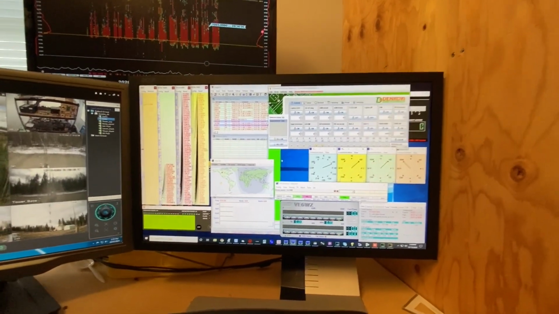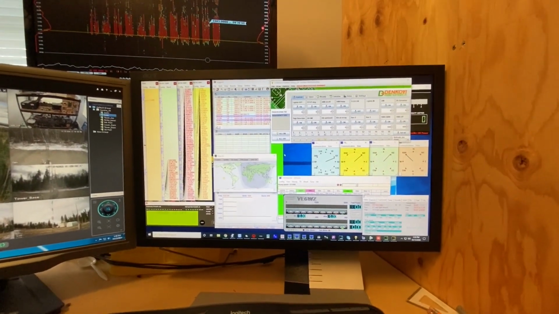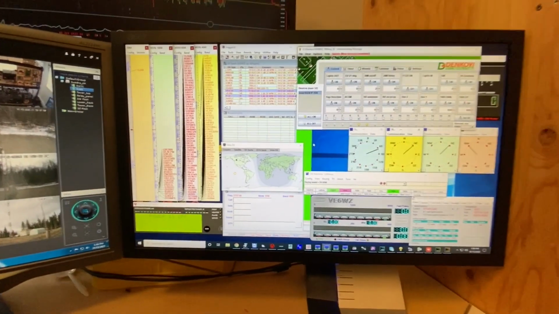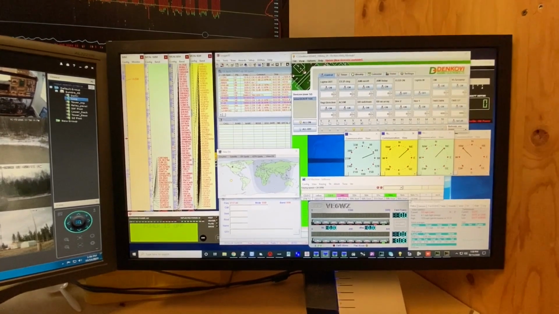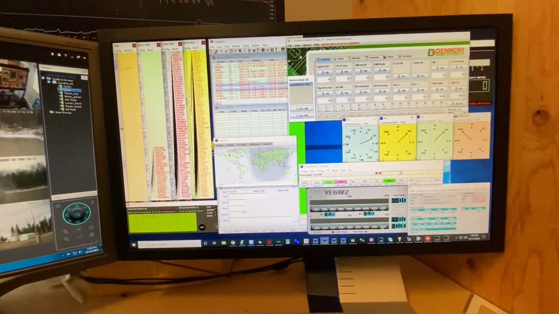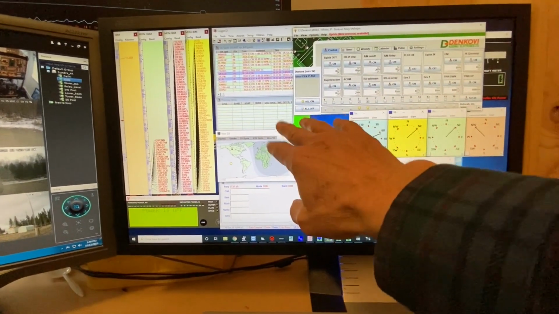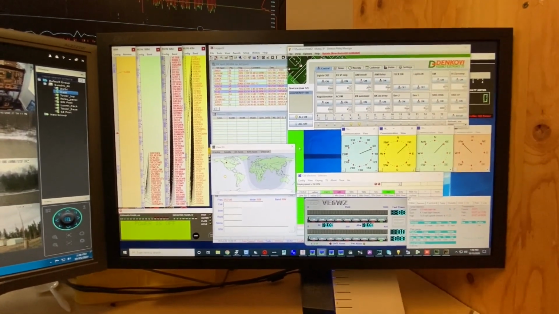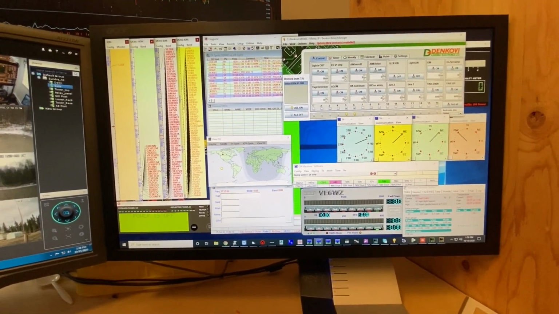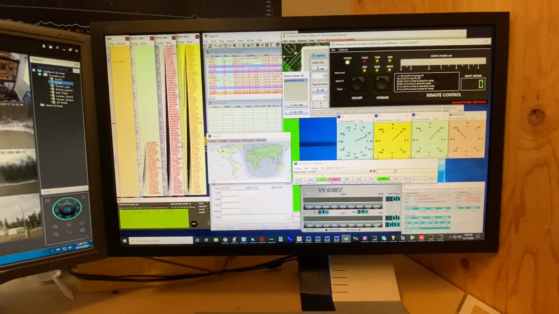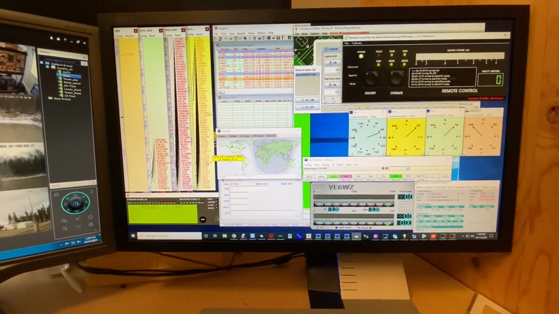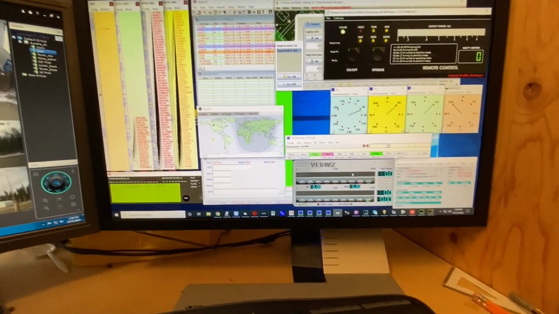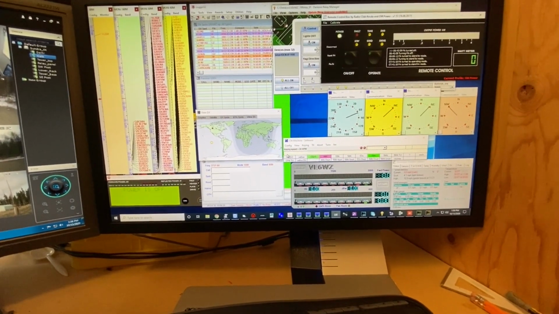I mean, nothing is completely without failure, but the simplicity of that, I guess what I want to get at here, is the simplicity by logging in to the PC, which resides here at the shack. This PC, the one I've got my cursor on right here, happens to be the one that controls everything. It controls those relay boards. It can turn my power amplifier on and off. In fact, I'll even do my logging here. This is Windows 32. I can see my power meter here. So I send my CW from here.